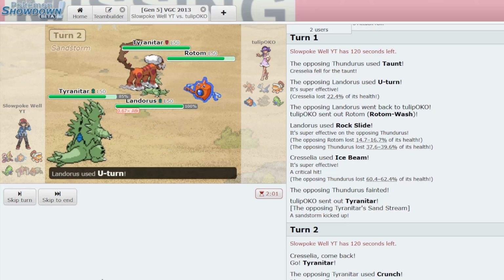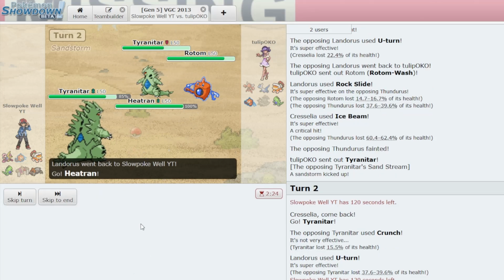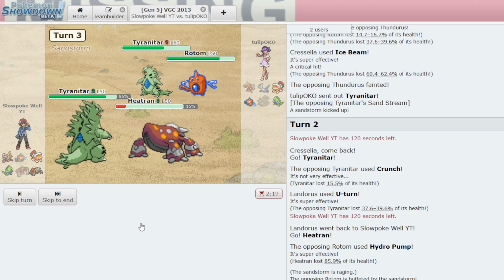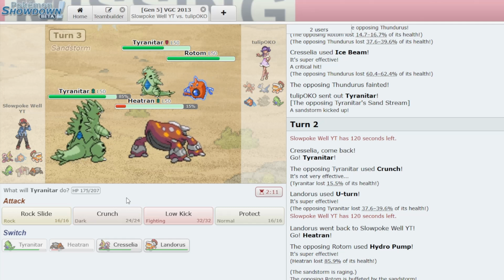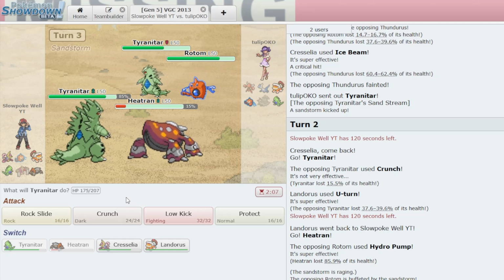Tyranitar comes in on a Crunch, so that's a good start. Nice super effective U-turn into their Tyranitar. Rotom goes for Hydro Pump. Okay, I guessed wrong. But Tyranitar has gotten in fairly healthy here. I have Low Kick. I'm not confident that they have Low Kick. I suppose they might. I can just go for Rock Slide.